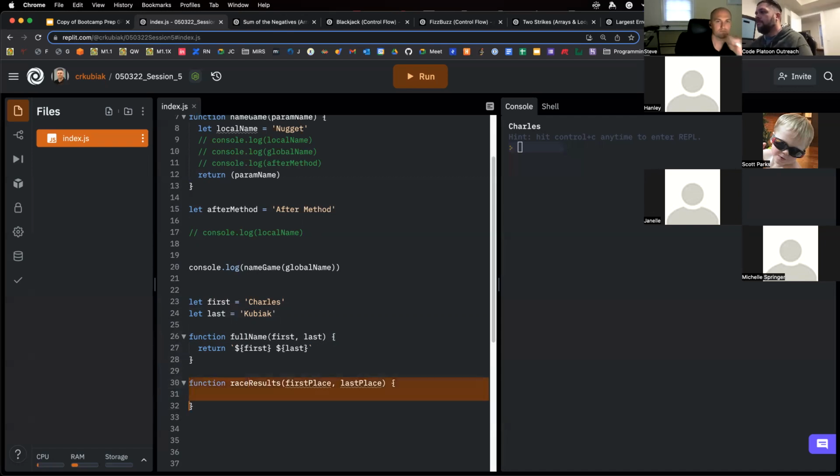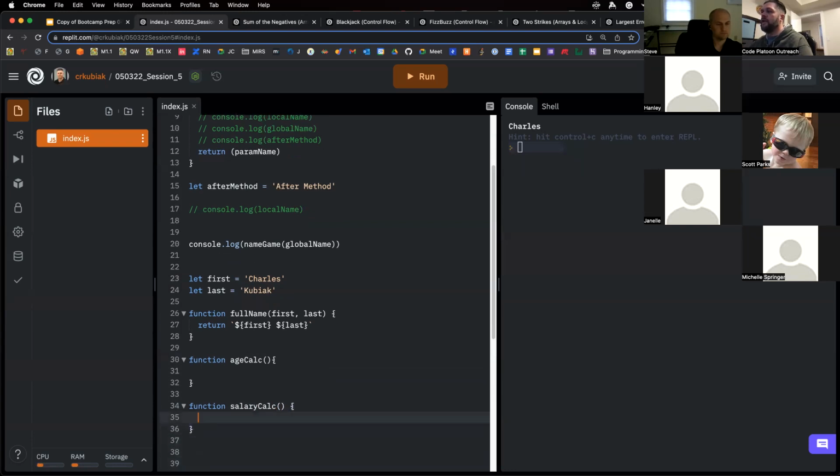What would be more reasonable would be that I've got that function, and then I've got function ageCalc, and function salaryCalc, and so on, and I keep going.